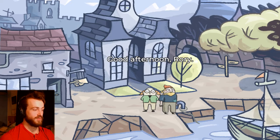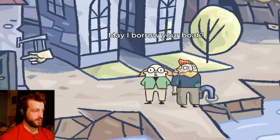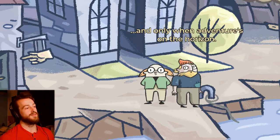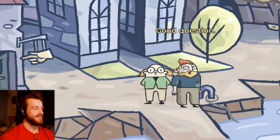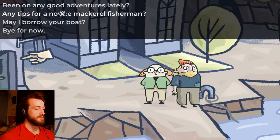Should I go ask Roy for his boat? I mean, he gave us the boat hook. May I borrow your boat? No way Claude — the Gutless only sails with me at the helm, and only when adventure's on the horizon. I don't suppose a mackerel fishing trip counts as an adventure. So how do I get his boat? Why is your boat called the Gutless? It seems kind of contrary to your beliefs. Inherited from my famously cowardly uncle Wimpy — Squalls never changed the name. I think it'd be bad luck to change it, right?